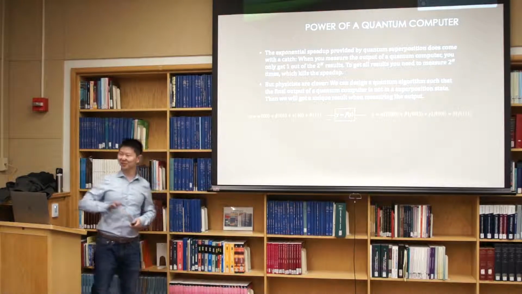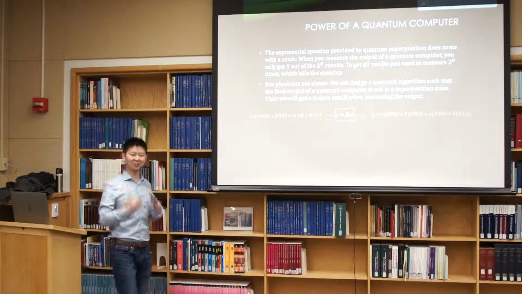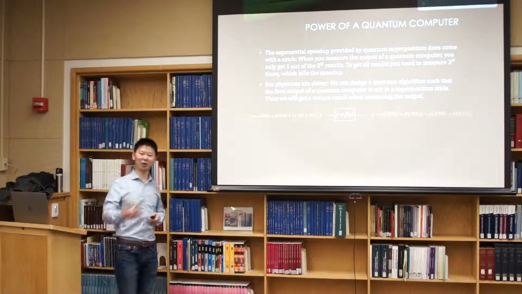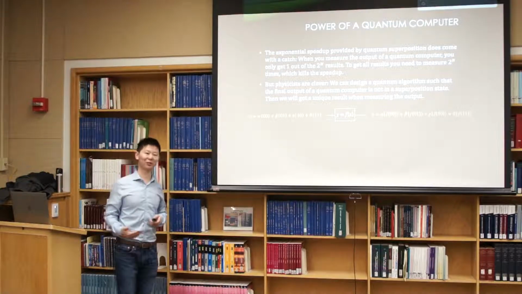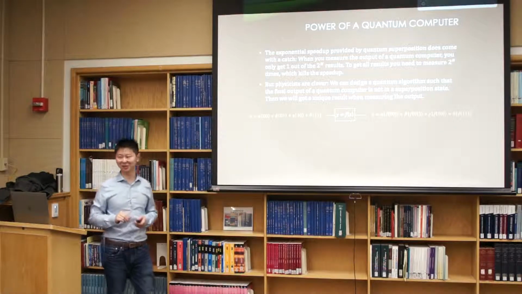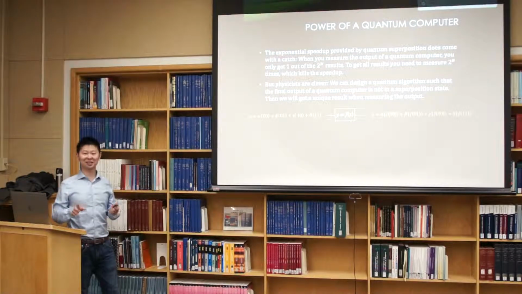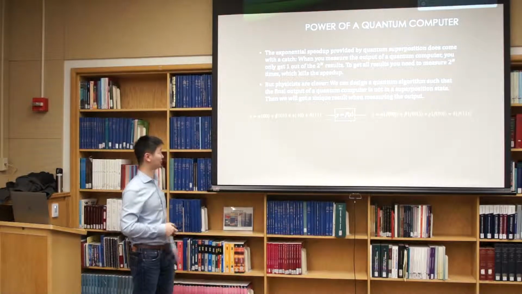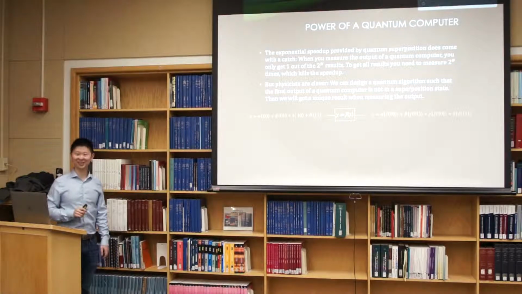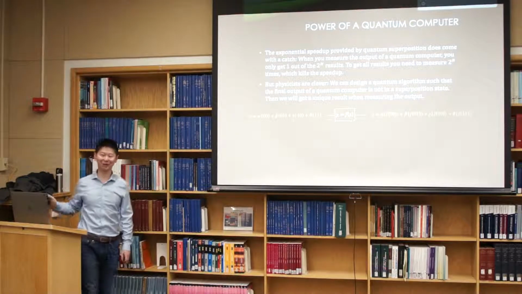Okay, so this seems really powerful. If this is the case, that means quantum computers can run exponentially faster than a classical computer. Exponential basically means if you have n quantum bits, it's going to be 2 to the n times faster than a classical computer. And remember the crazy number of 2 to the n. If you have 300 qubits, that factor is larger than the number of atoms in the universe. But unfortunately, this is too good to be true. If that were the case, we wouldn't have any classical computers now; they would all be replaced by quantum computers.